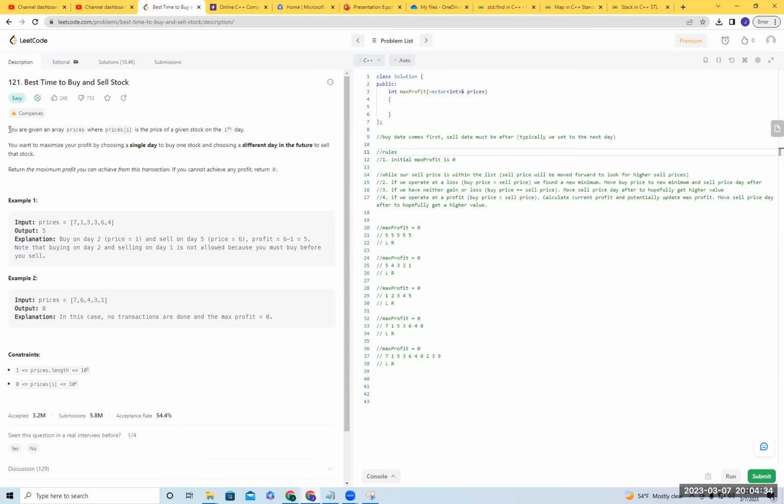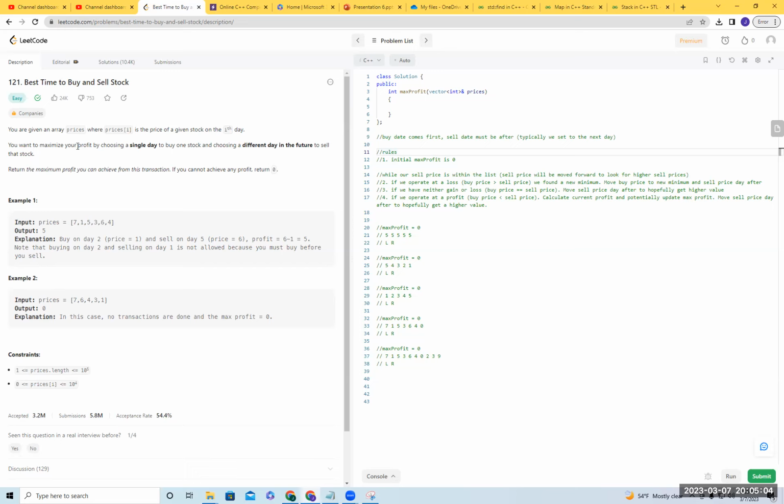So let's get to the problem. You're given an array of prices. So I'm given a list of prices. In this case, they're going to be integer values, where each element of our list is the price of a given stock on that index day. So for example, on day 0, the stock would be $7. On index 1, you could think of it as day 1, that would be $1 for the stock price. The next days would be $5, $3, $6, $4.